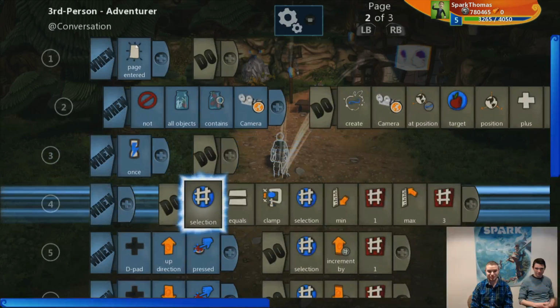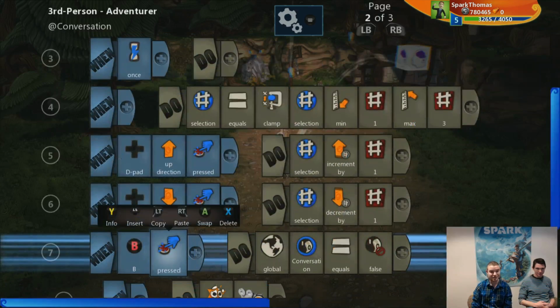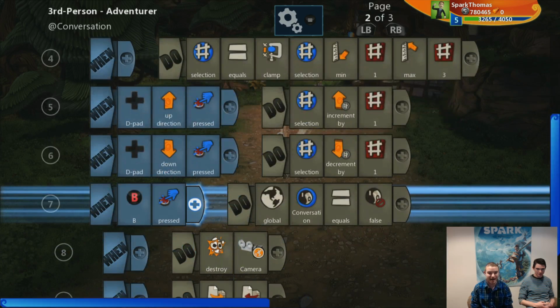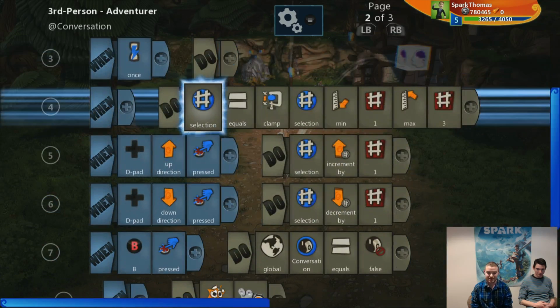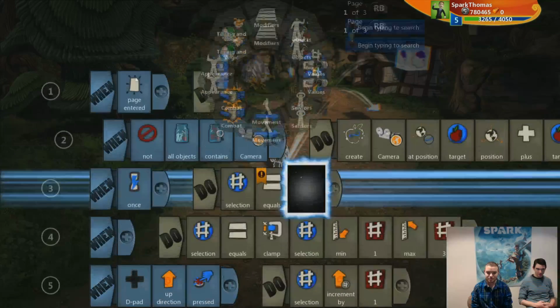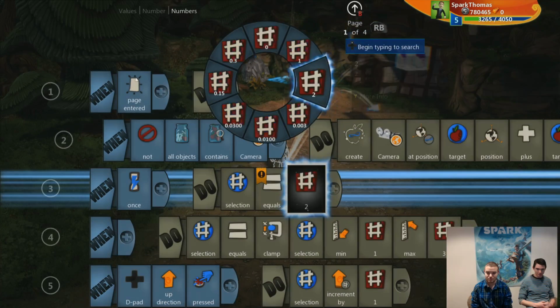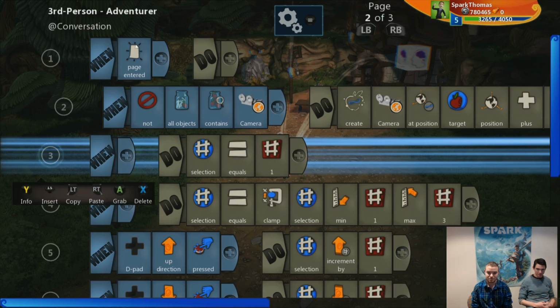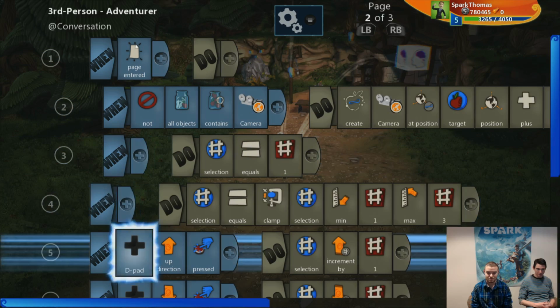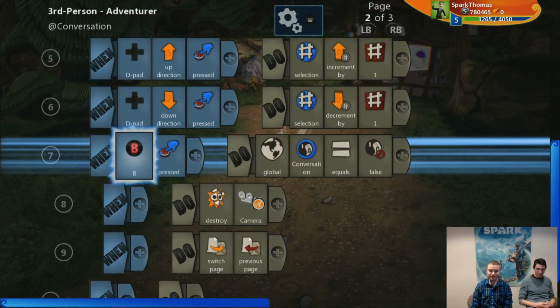One thing that's important too is that you're noticing that I'm in the second page of my character, so these are going to display and only be happening as I'm in this page. When I'm just running around the world normally, this won't be happening. That's why it's important to switch page entirely, so this code is the only one running. And we're going to set that to start equals 1. Actually, we might as well make that a page entered too. Okay. So there you go.